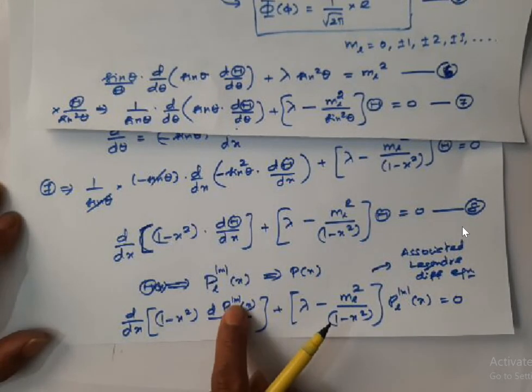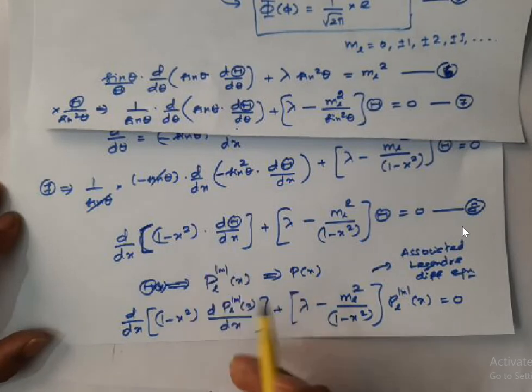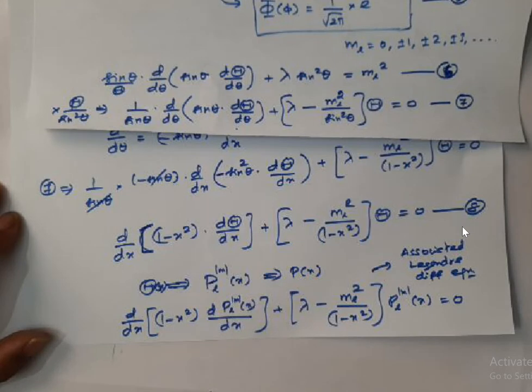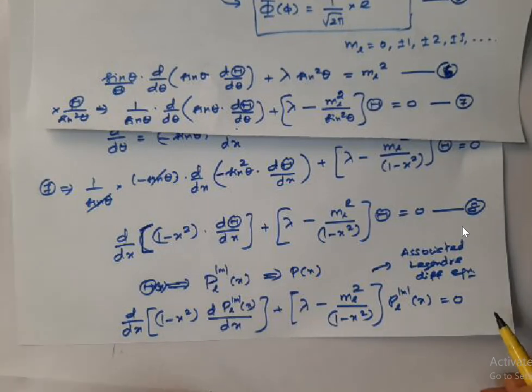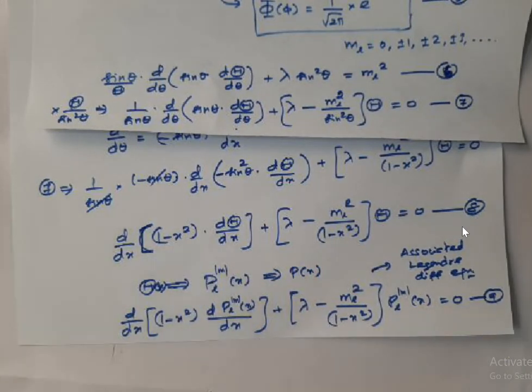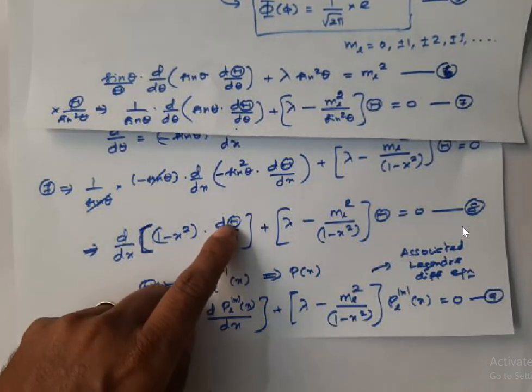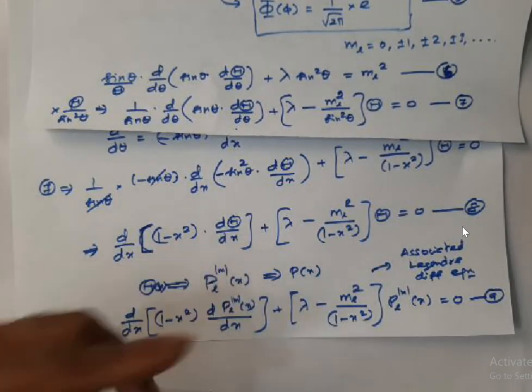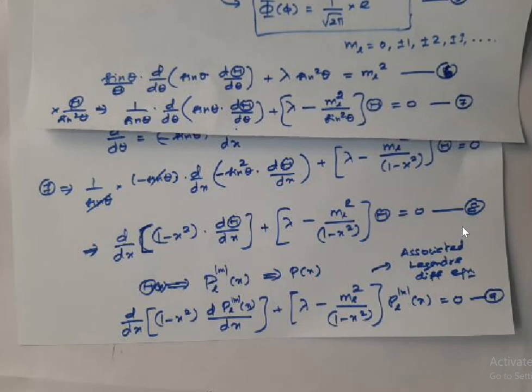This is the usual way of writing the Legendre function. In the Legendre function, m represents order and L represents degree. So this is the Legendre function of order m and degree L. I will take this as equation number 9. This is called the associated Legendre differential equation, and equation 8 is also the associated Legendre equation, but only thing is here we have theta. Now I have changed the theta into PL of m. Therefore, these two are actually Legendre differential equations. So I stop here. In my next lecture, I'll show you how to solve this Legendre differential equation.